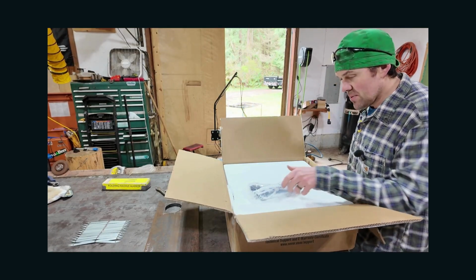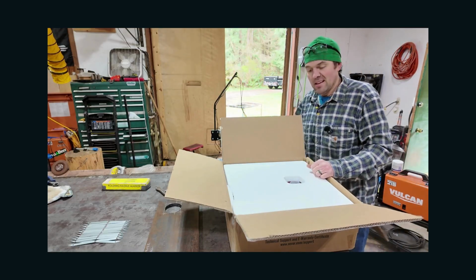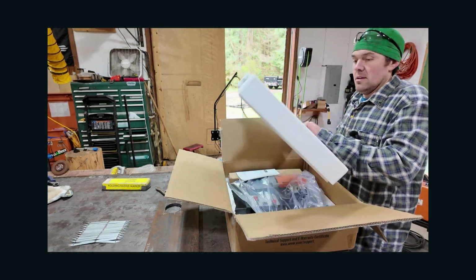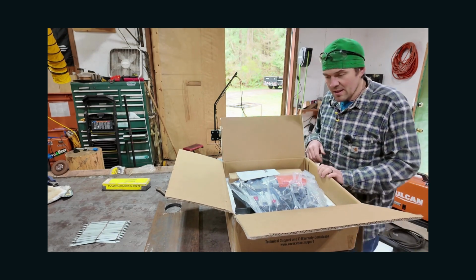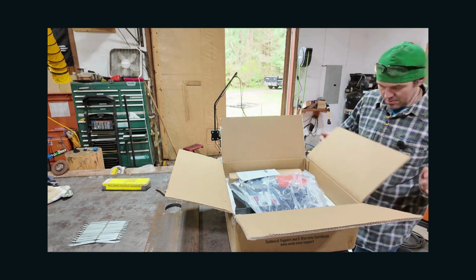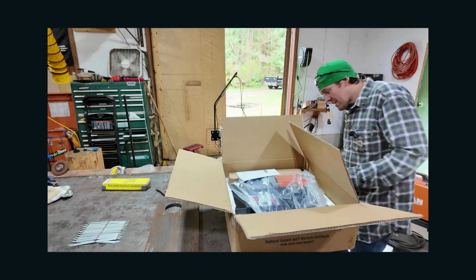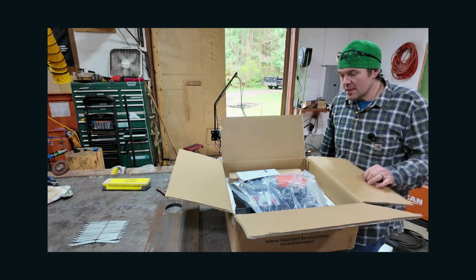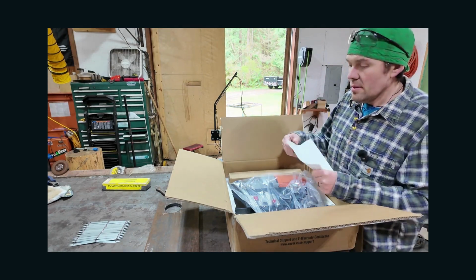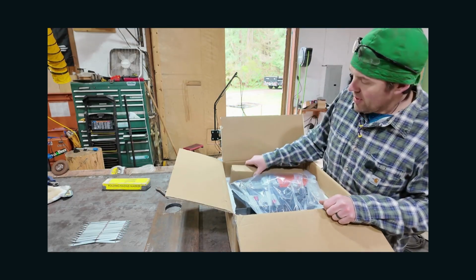I ordered this one. It came with a few tips and a little oil reservoir and a bunch of other goodies. There's this big dog. It is large. I don't know what this box weighed. 47.6 pounds. Nothing inside seems damaged. Lots of styrofoam around it.